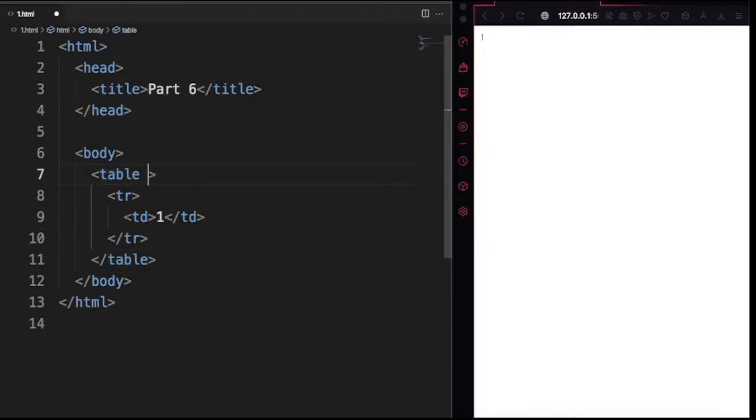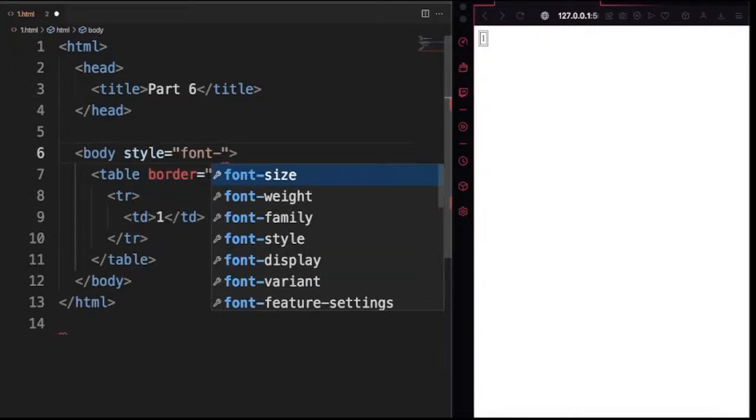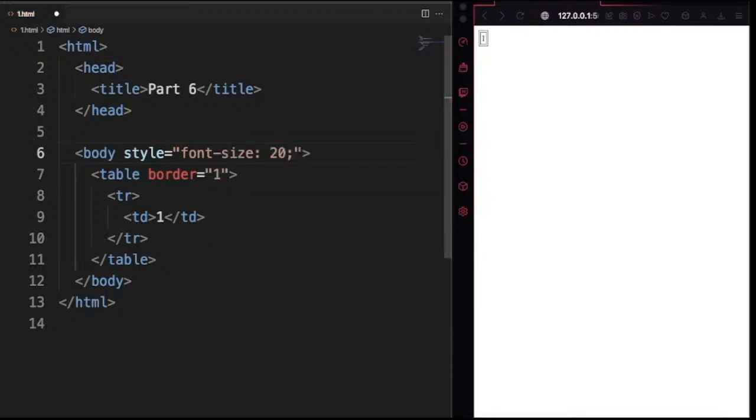The way you can do that is to specify an attribute. You will know what an attribute is. An attribute gives more information to the element and tells the browser what else to do. So we want to specify the border attribute of this table to be 1. By so doing, you add a kind of border to your table. So what I want to do now is make it bold enough so that we'll be seeing it without zooming in and out. So I'm going to add style and do font size. Let's say 20.